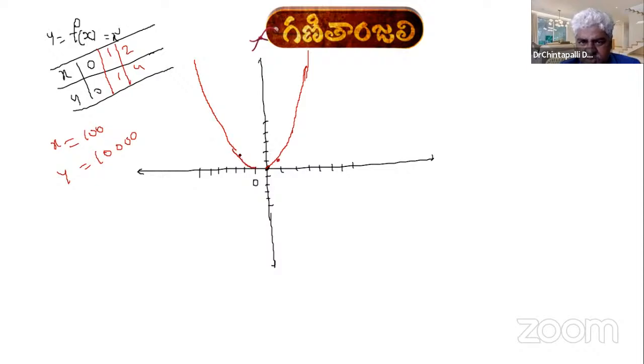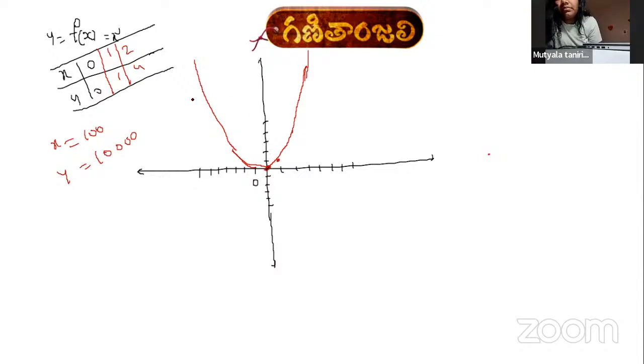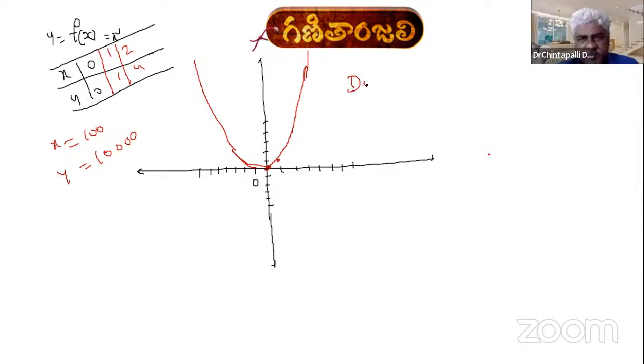So that means it's the domain. What do we say about inputs? Input is everything. That means we can write any number. Of course, we can take x here also. Then y may be something higher than that. So what is domain? Domain is every number. Every number means R. R is the real numbers. That means every real number can be its domain. The domain contains every real number.